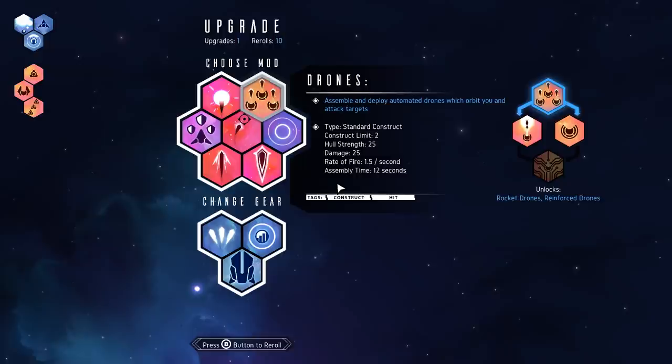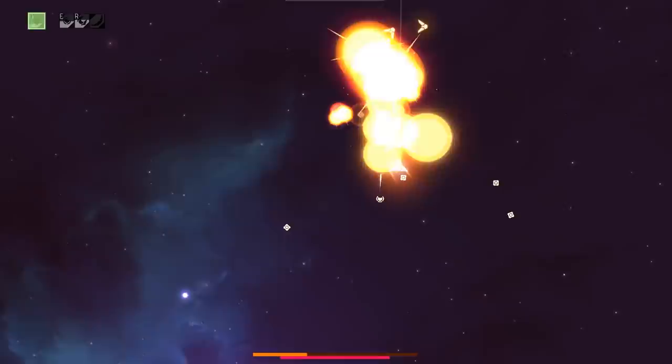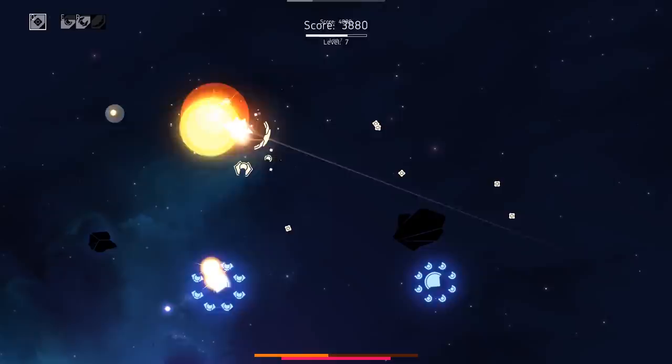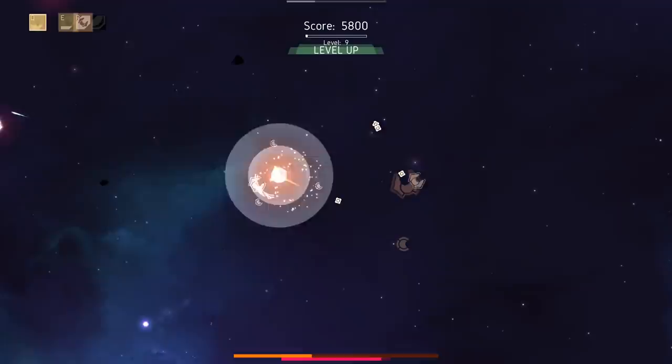Okay, let's get drones. The more basic constructs I can get out, the better. I'm not going to go down the drone upgrade path yet, but this should be fine. I hope it is. Okay, elegant construction always. Let's see, shielded constructs. It might be a bit early. Let's go magnitude.